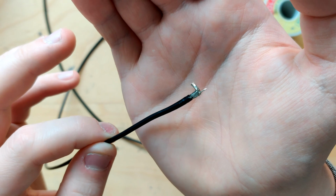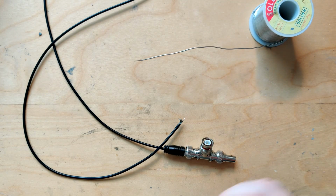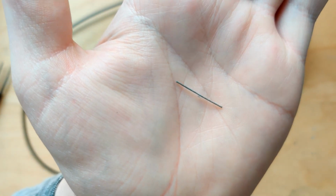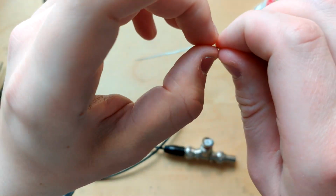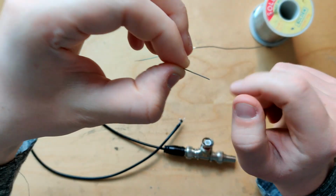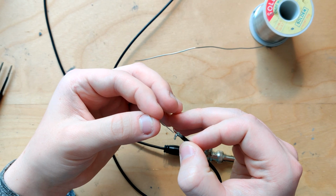And now we want to put something on here that can actually connect into these terminals. For that, I found that what's convenient to use is just cut-off capacitor legs. Many capacitors, when you buy them, come with super long legs, and I always cut those off before I install them. I just have a bunch of these left over, and we can just cut one to size. We want to have it as short as possible. These are basically the perfect thickness that they fit into the terminal and also stay in it, and don't come back out if you pull on it slightly. So, let's try to estimate. The signal core wire is already basically perfect length.